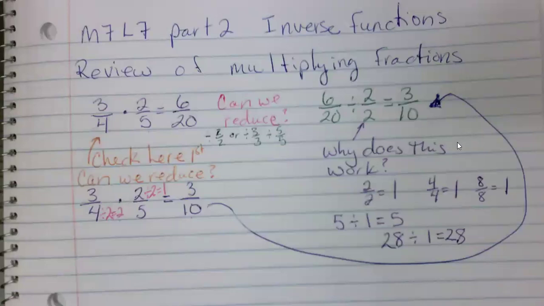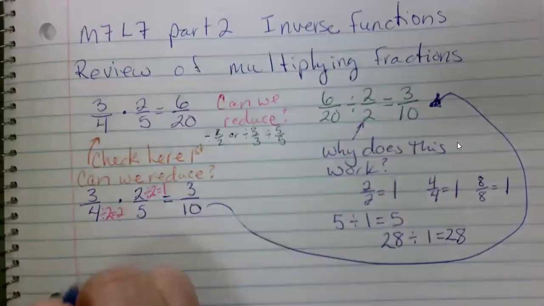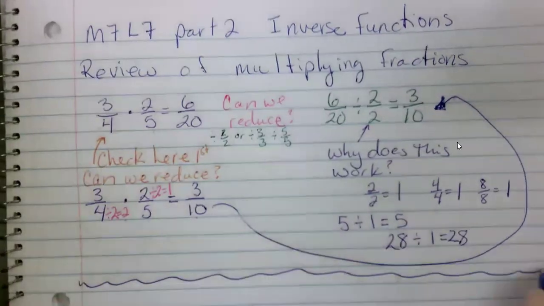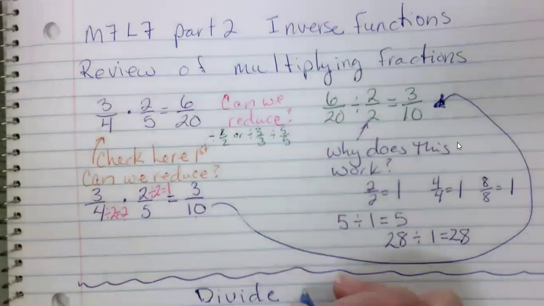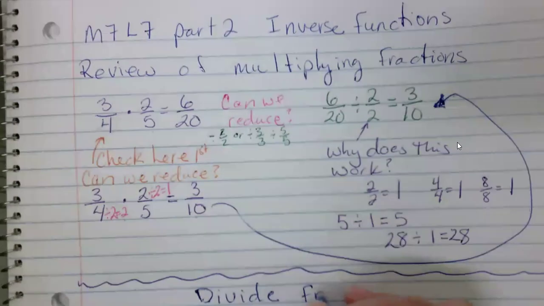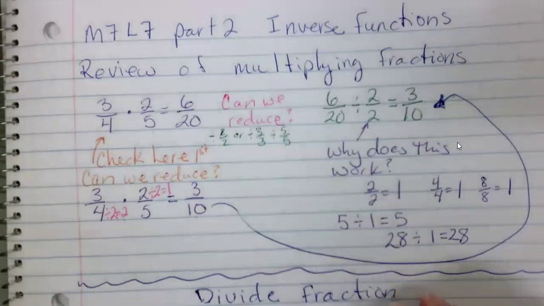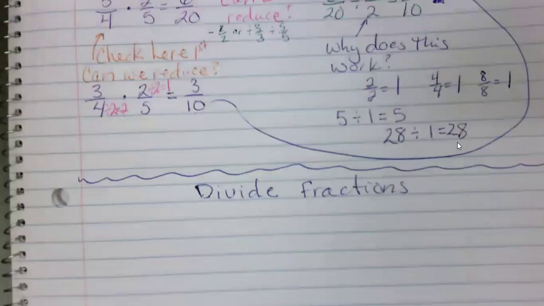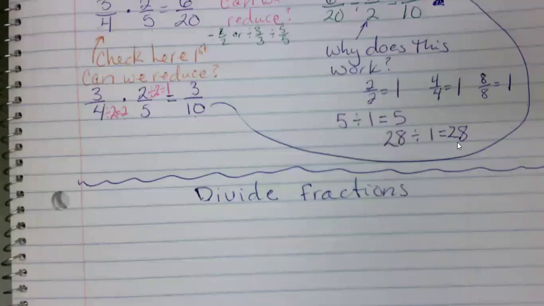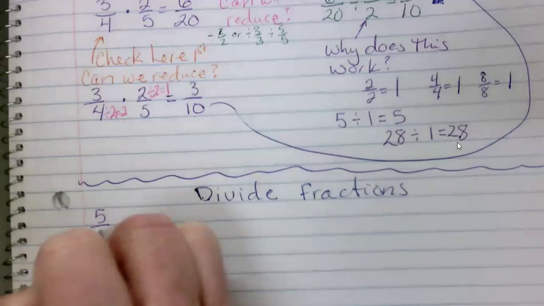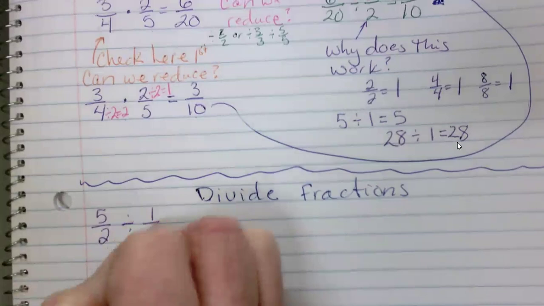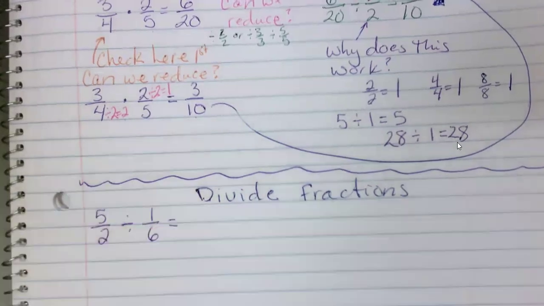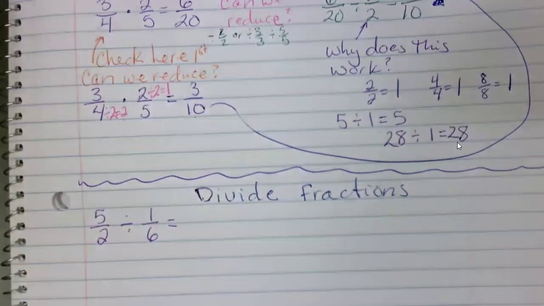Now let's take a minute to practice dividing fractions. We have not done this at all this year. So we'll add this to our reminders from 4th and 5th grade. All right, divide fractions. Okay, so for example, if you had 5 over 2 divided by 1 over 6, what would that equal and how would we handle it?